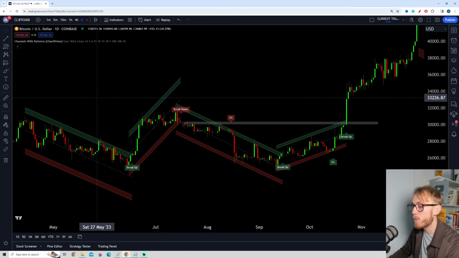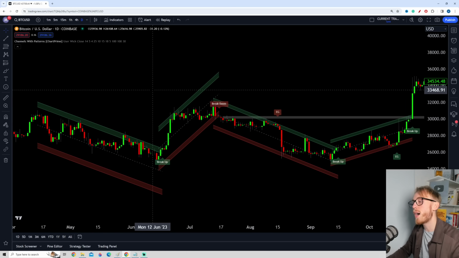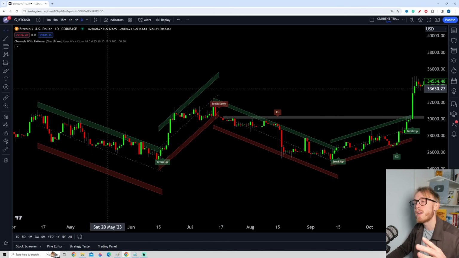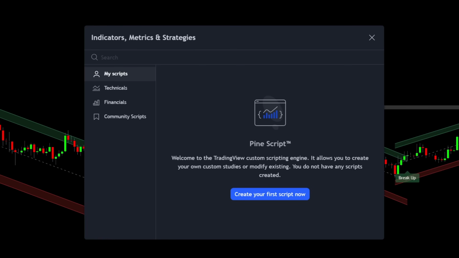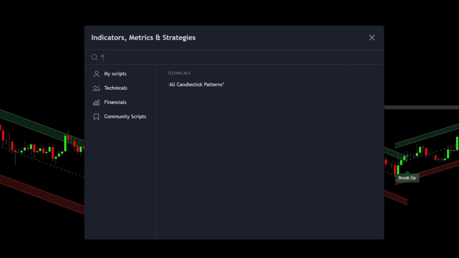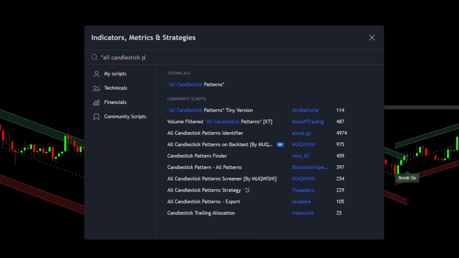Last but not least, guys, I want to give a little tip here on how you can get even more of these candlestick pattern signals when you combine it with the indicator. To do that, we want to once again head up to the indicators tab. And what you want to search for here is all candlestick patterns. And this is an indicator we have been talking about a lot on the channel because I really like the simplicity and usefulness of this indicator. And by the way, if you don't find the indicator when you search for all candlestick patterns, you may want to try to search for this in your own language because some people have trouble finding this indicator.